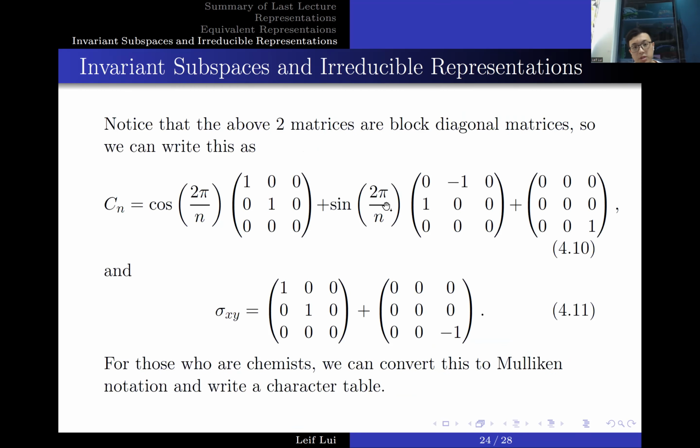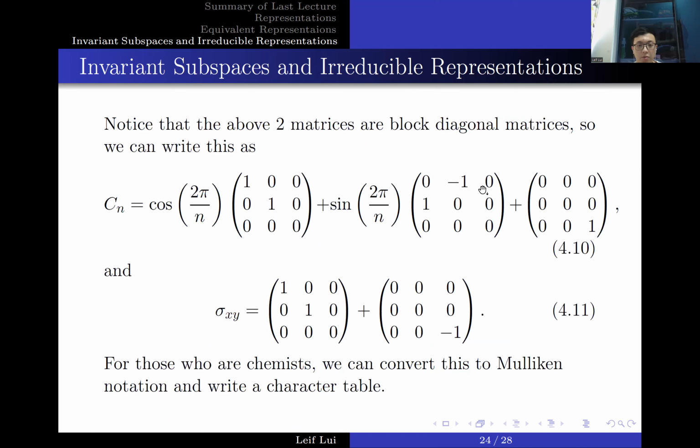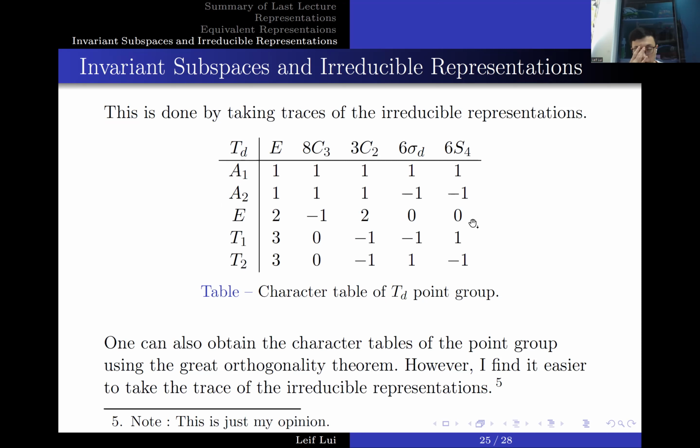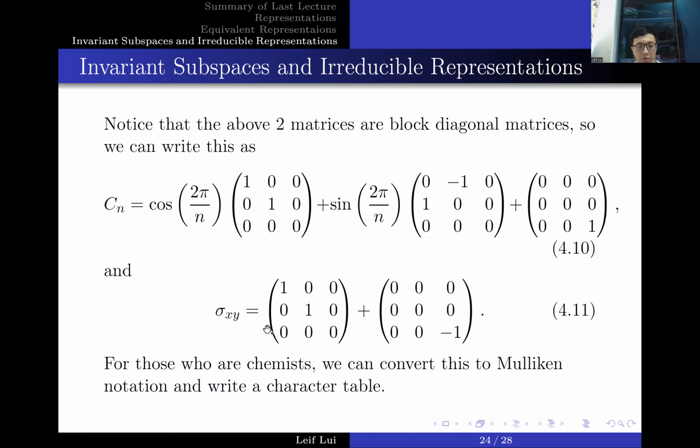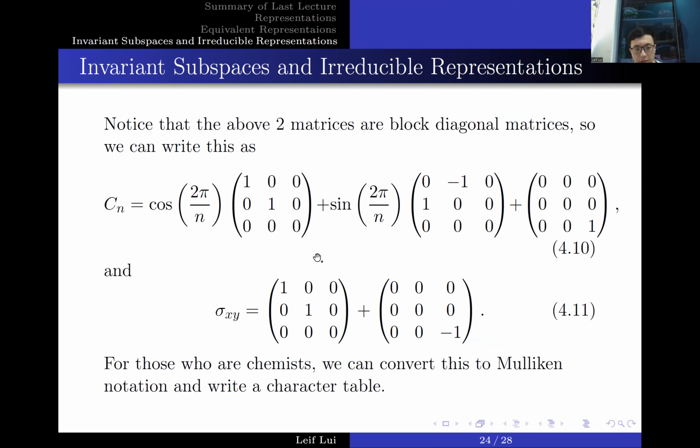For this one, you get something similar. You plug in pi, and then we get 2 here, and then here you get 0 and 0, because when you take the trace of reflections, you essentially get 0, because you get 1 and -1 in the sum. So if we're reflecting about XZ, you get 1 and -1, so the sum is always 0. And this is for the T1 and T2. This is considering the trace of a 3x3 matrix.